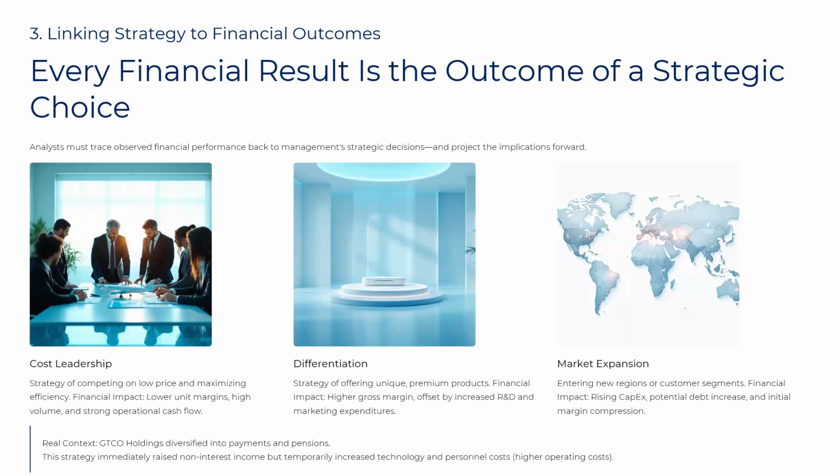So there are different strategies that would also have an implication on the financial results. A very good example is cost leadership, differentiation, and market expansion. So these are different strategies. Now a business can focus and say, look, I want to be the cost leader of this business. Now, cost leadership means that you have a strategy of giving a competitive price.